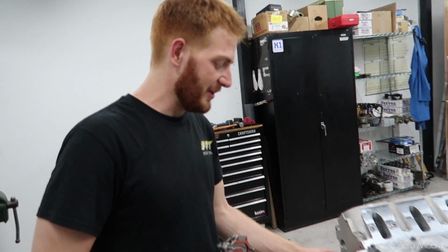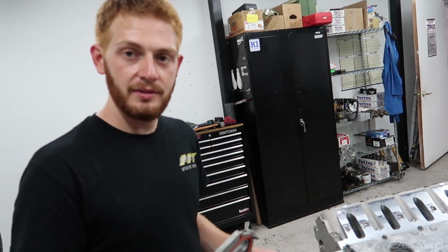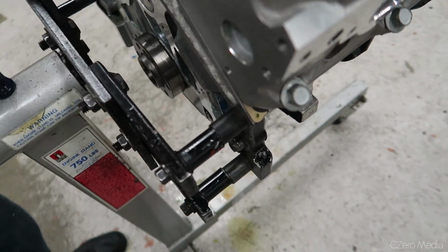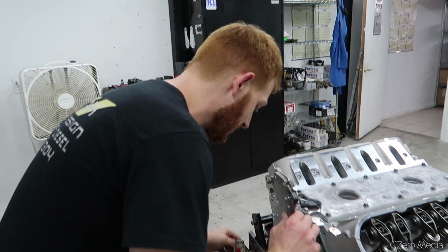Another thing too, with mounting things on, I like to use spacers and longer bolts. This way we have enough room to access the rear. Ah, okay. That makes sense. So you don't have to take the engine off the stand, put the cover on, put it back on. Right.